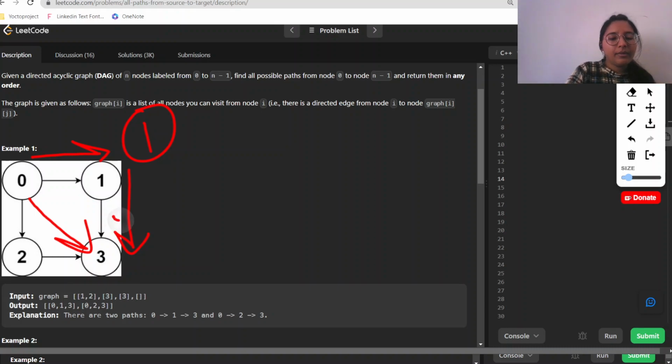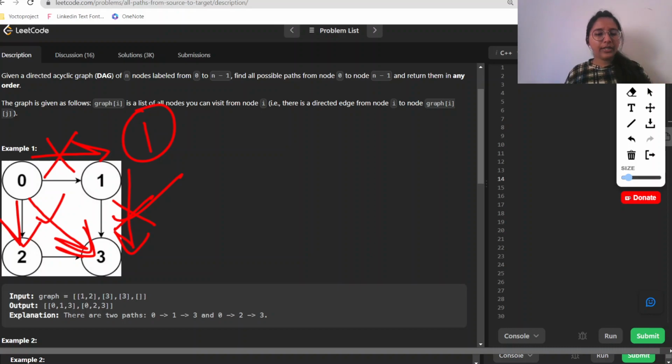So we will be popping out this particular node from the path and then checking whether 1 is connected to any other node. No. Then we will be popping this out again. Then we will be checking whether 0 is connected with any other node. Yes, it is connected with 2 as per this input, and even if there was a case that it is directly connected, we would have taken this path also. That's why here we are required to do backtracking as well with the DFS part, so that we keep a check on this.